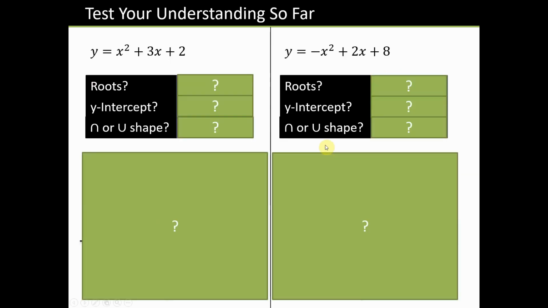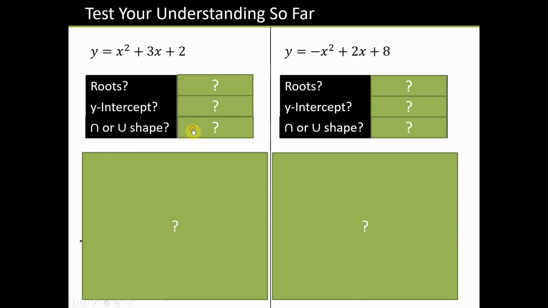Okay, 2 for you to have a go at. So just pause the video and have a go. I would recommend following the order I've been doing, so working from the bottom of this up and filling in the table as you go, and then once you've got your 3 pieces of information, have a go at plotting it. And I'm going to reveal the answers in 3, 2, 1.